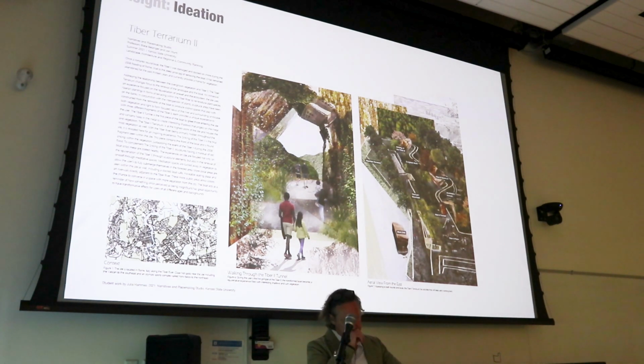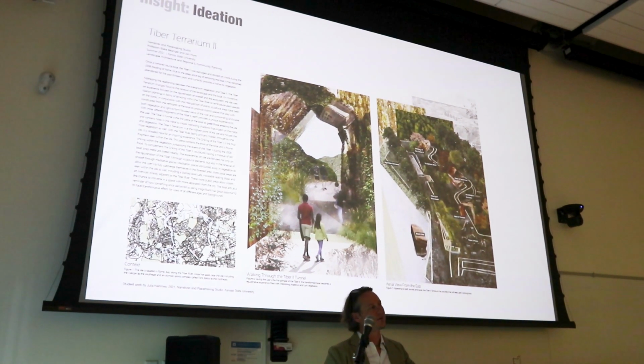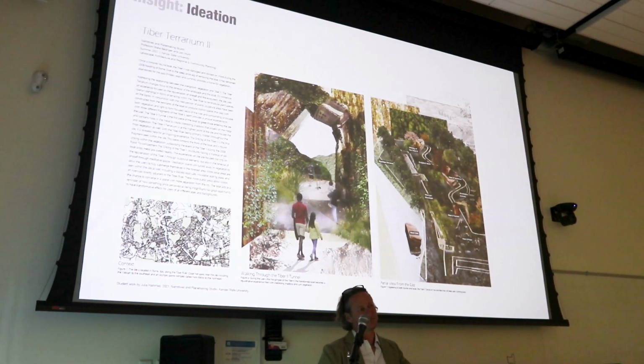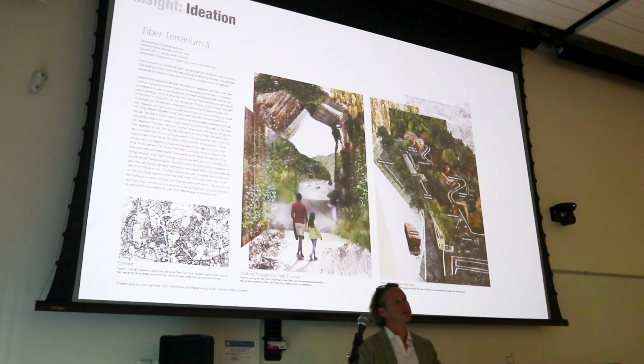And then Julia, the student who was exploring disparity on the Tiber River, leveraged a tourist cruise ship that would go on the Tiber River for very wealthy people that wasn't properly anchored and crashed and ran aground and has been sitting there for like 20 years and no one's doing anything with it. So her idea, which she was exploring through this type of imagery, was to convert that into a support system for the unhoused population, as well as a botanical garden.